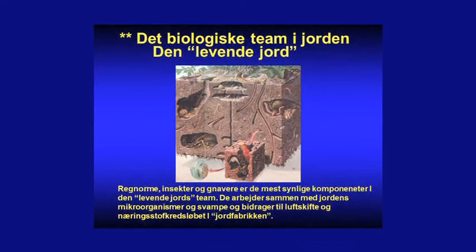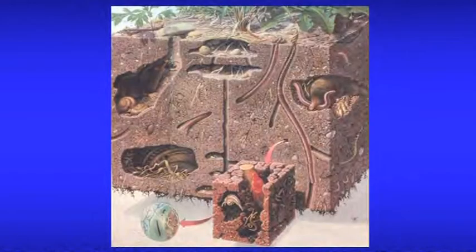we have to look at the soil as a living biological system. It's composed of earthworms and insects and rodents, and they are part of this living soil team. And they work in tandem with the microorganisms and fungi, and are part of this factory of workers that are doing the nutrient cycling for us. And so if you want members of that factory to be working for you efficiently, then we want to make sure that they have enough energy, and this is where carbon comes into the system. Carbon is their food source that keeps them functioning. And I want to make a statement about intensive tillage that destroys the biological and ecological integrity of the soil.